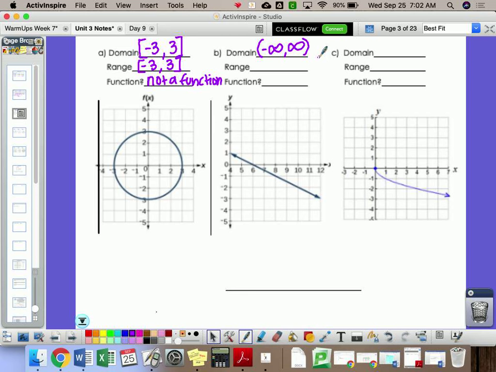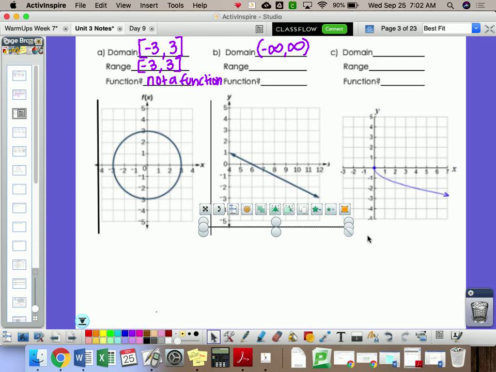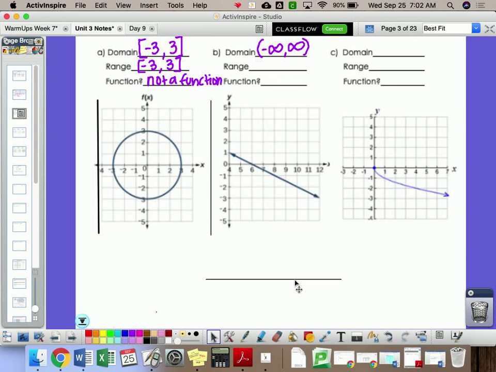Okay, let's look at our range. So we're going to use our horizontal line now. And I want to see if I continue to do this, but I have those arrows again that are going forever. So even if this graph isn't here, I'm going to be touching it somewhere on that line. Even though my line right now is not touching it, if I were to continue graphing that line forever and ever, my horizontal line would be touching this, which means I'm going from negative infinity to positive infinity on my y as well.